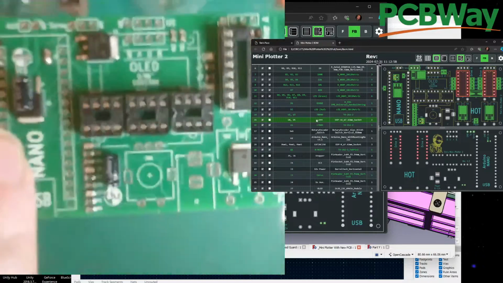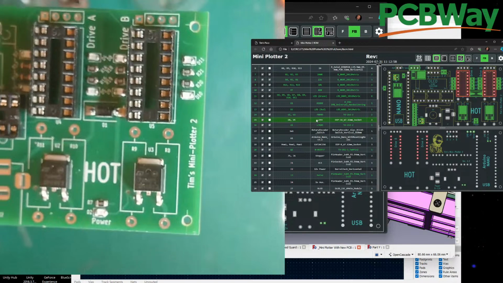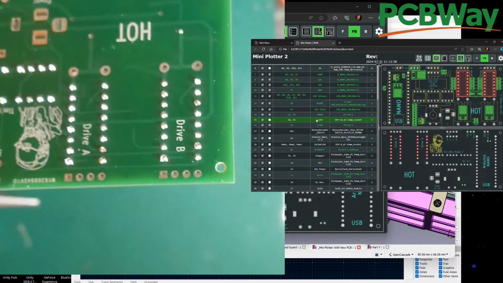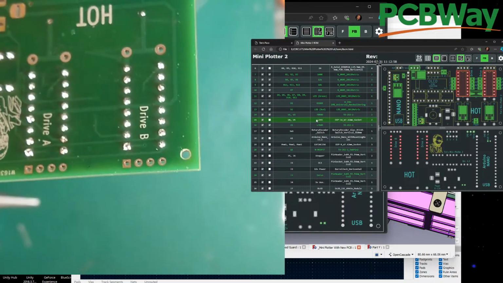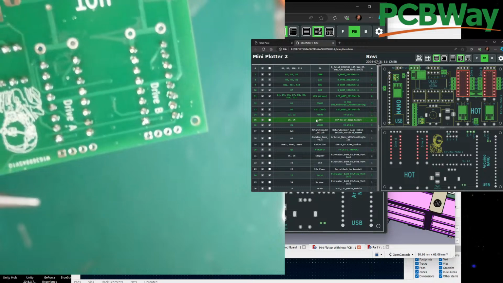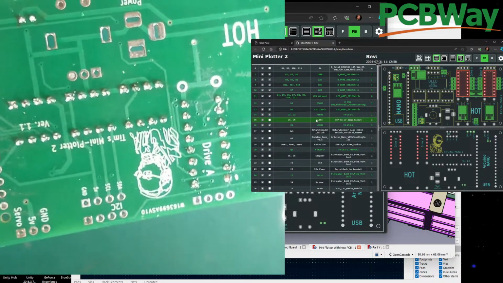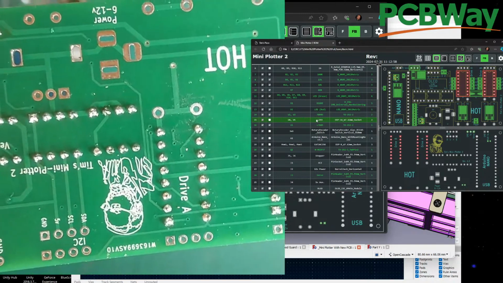There, how's that? Oh, there we go. So I've got them in, and there's my soldering mess. Don't know if you think that's okay or not. Anyways, let's move on.